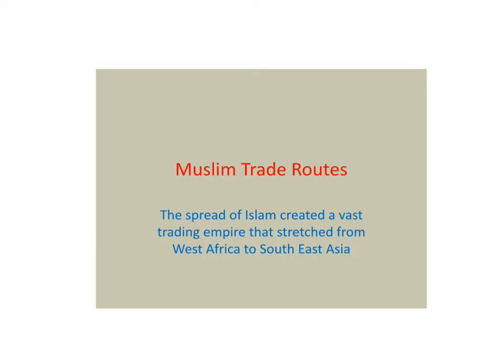Hello, everyone. So you've just watched a video about the spread of Islam on the eastern coast of Africa. Now we're going to look at how Islam spread through the rest of northern Africa on these Muslim trade routes. So remember, as people are trading goods, they're not only trading goods, they're also trading ideas. So we're going to see how the Islamic religion spread through all of northern Africa.